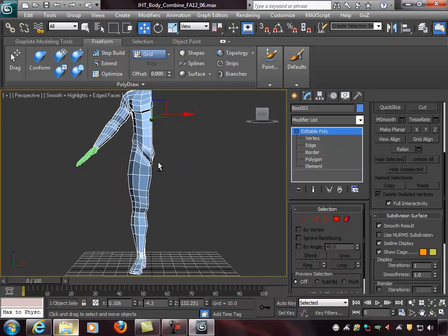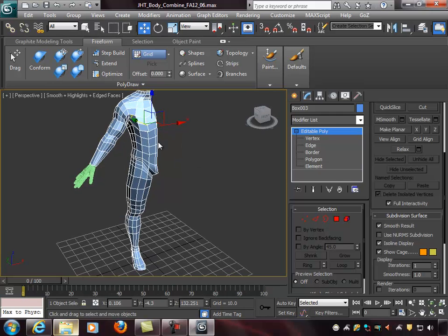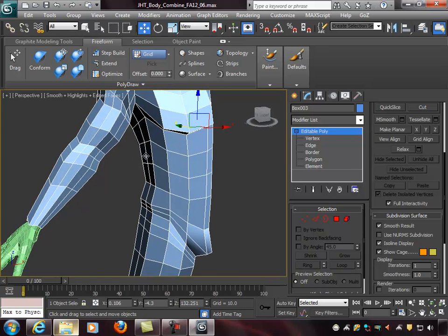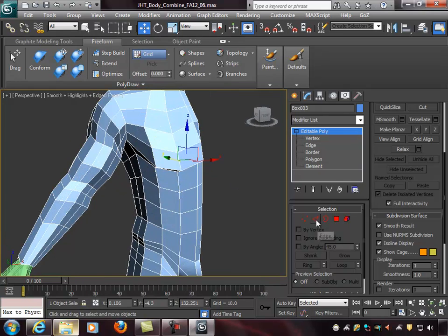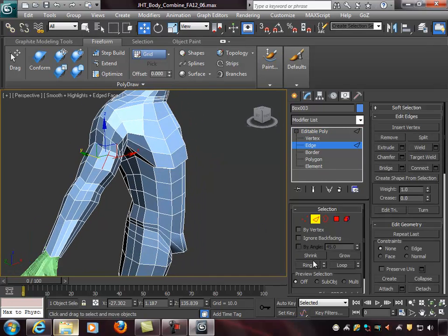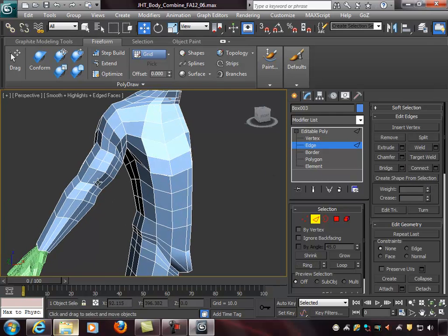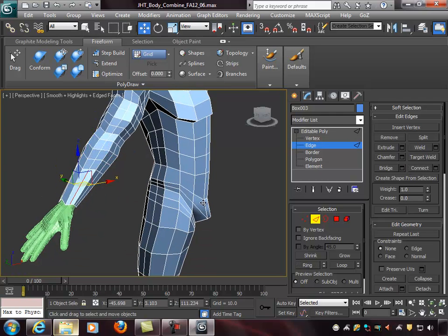So what I'm going to do instead is turn off the NURMS, and then I want to take my mesh here and prepare it for sculpting. One of the things you want to do to prepare a mesh for sculpting is get rid of any rectangular polygons and replace them all with polygons that are more square. So I'm going to go into edge mode, and select any polygon edge loops that are rectangular, and connect them to get them to be more square. Right there I did one, and then I'm going to connect it. This one also is too rectangular, so I'm going to connect that. The forearm is way too rectangular, so I'm going to connect that. These are way too rectangular, connect those also.